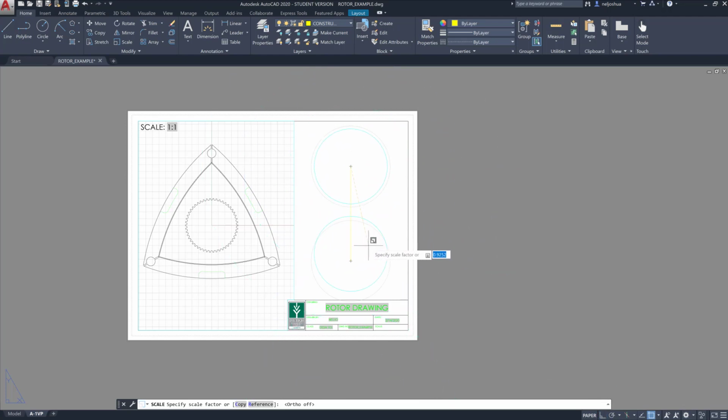Let's say we'll scale them by 0.8, so just make them a little bit smaller. So now they're directly above each other, and we've got enough space for our scale labels and all. I am going to move this line up a little bit.